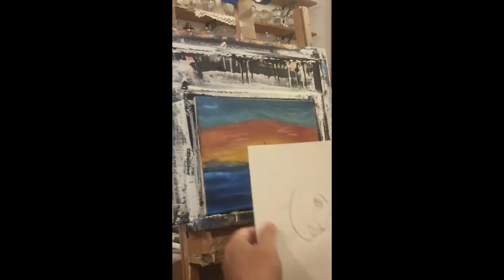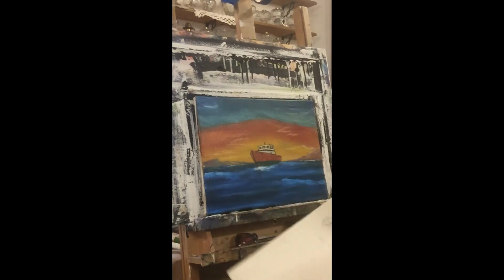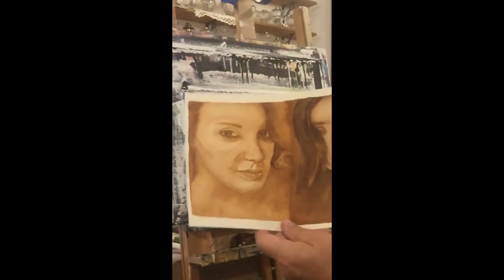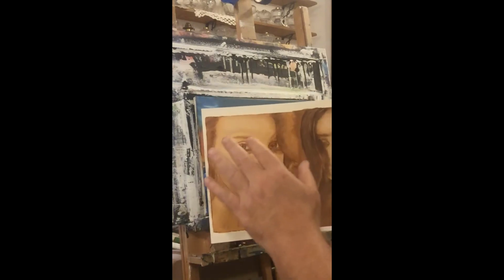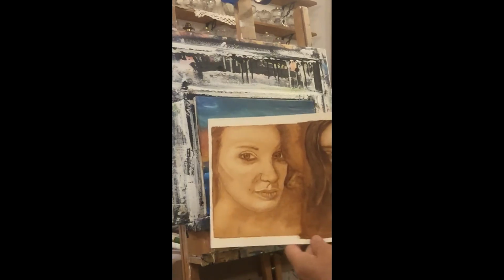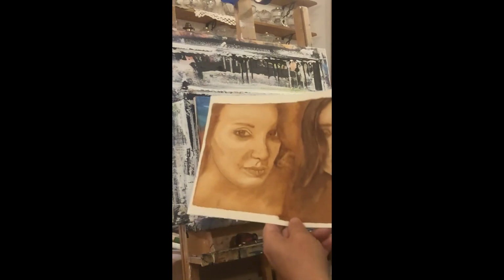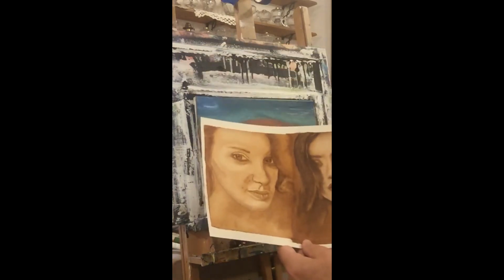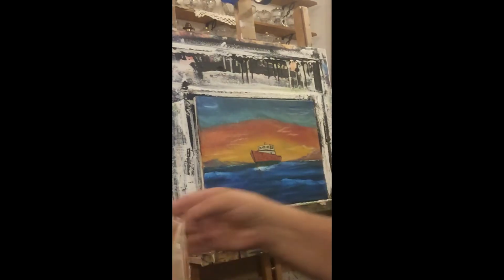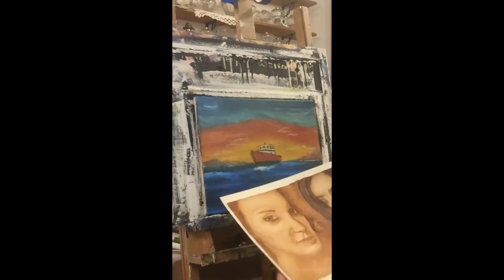So from there, just using burnt umber and oil, you paint the whole thing brown. And then you start wiping it back. You wipe back all the highlighted areas, and you leave in the mid-tone areas which you want left in, and then you add darker tones to it. Again, this is Jessica Alba and Emily Jean. From there, you have a finished painting. I've had a lot of people say, why don't you just leave that and just sell that? And I'm like, oh, you know, it is what it is.